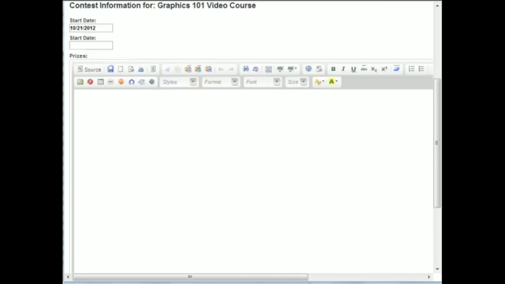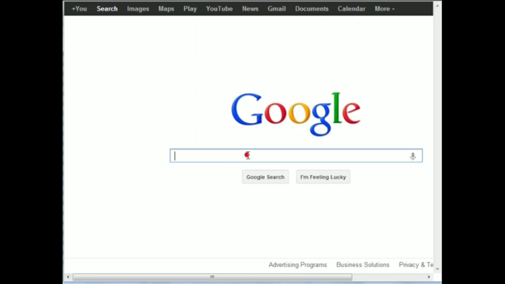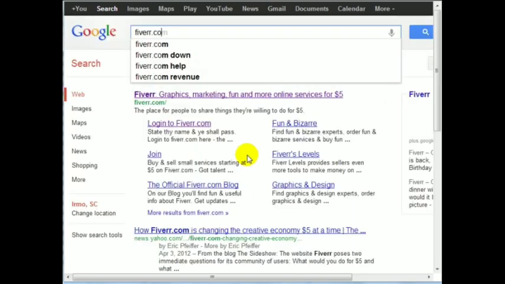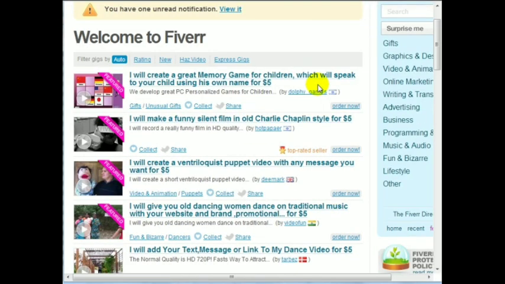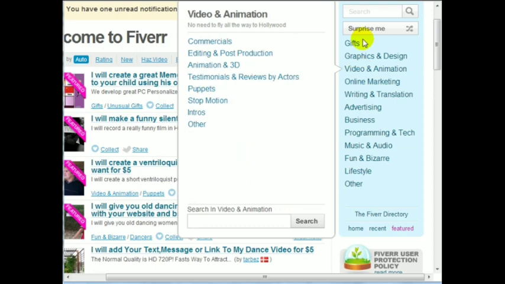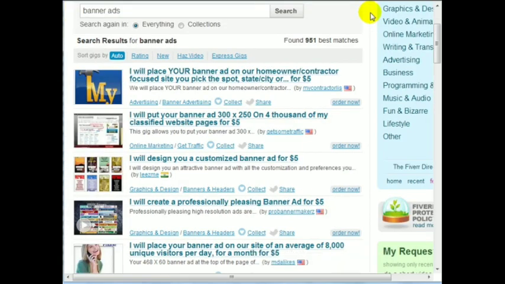And of course, if you're wondering how you can create some affiliate resources, if you go to Google and go to a site called Fiverr.com, you can actually hire people for $5, like I said earlier, to create banner ads. You can search for banner ads. And then what I recommend that you do is click on rating.